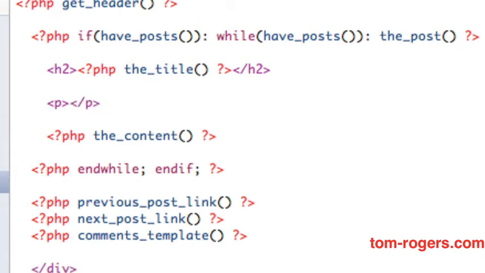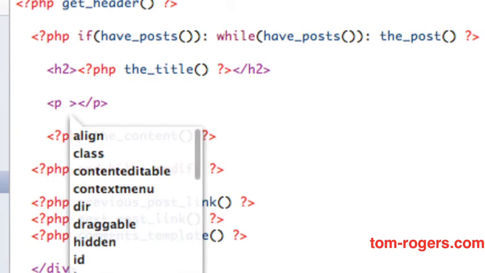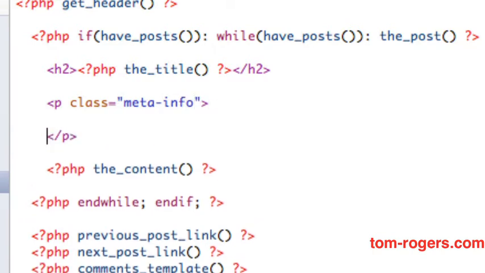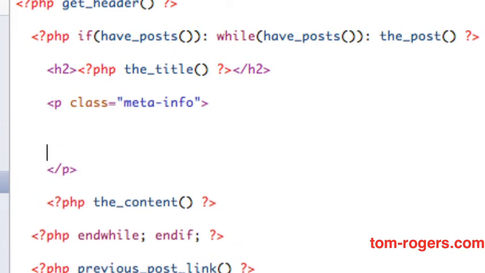So we're going to say class of meta info, and then inside there we're going to have some elements.